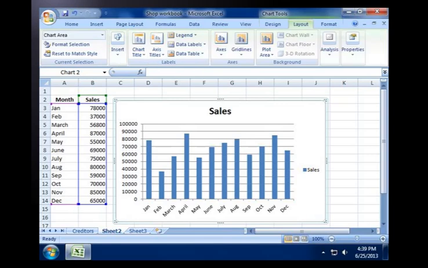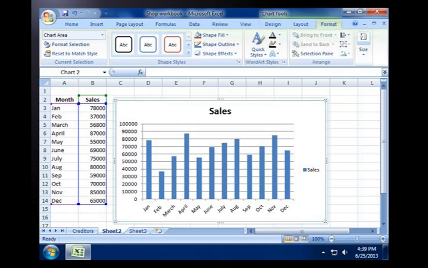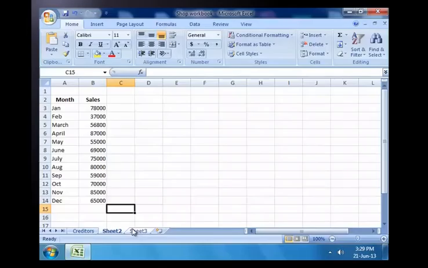The Layout tab allows you to change the display of the chart elements, such as chart titles and data labels. Use drawing tools or add text boxes and pictures to the chart. The Format tab helps you to fill colors, change line styles, or apply special effects to the chart. So, using all these, we can make charts more eye-catching and presentable. Let's see how to create a chart.